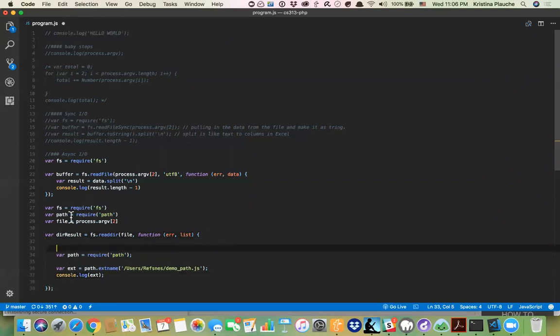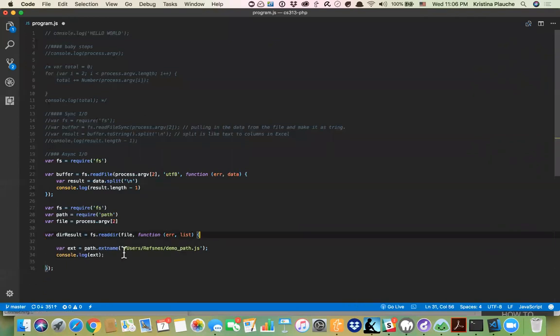So for that, yep, we've called it path. I already got that. Extension equals path.extname, and then this would actually be... I actually feel like that's what's here.